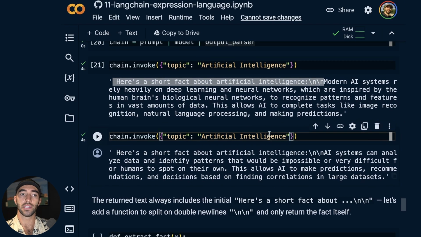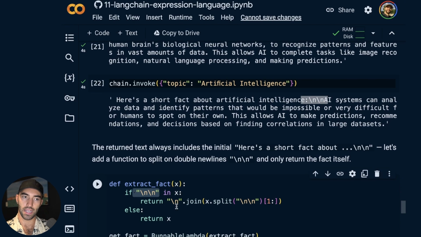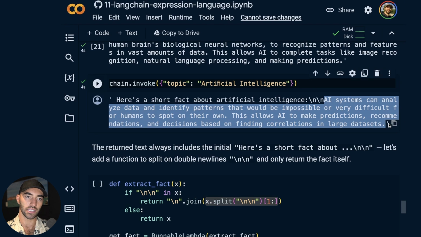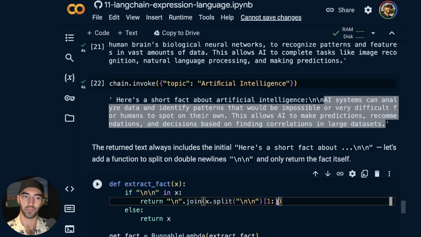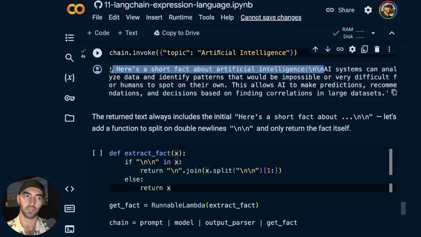So what I can do is use this RunnableLambda abstraction to do that, right? So I'm going to define a function which is going to look within this string for a double new line. If that is in there, we're going to split by double new lines, and we're going to take everything that occurs after the double new lines. Now, in the case that maybe there are multiple double new lines, we're taking everything from one to the end of the list that we would get from this, and then we're joining everything back here. Okay, so we're basically just dropping that first part here.